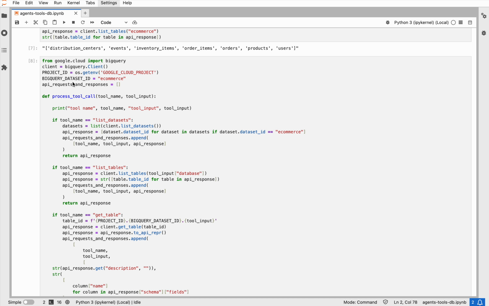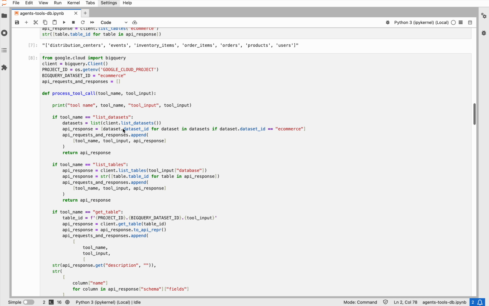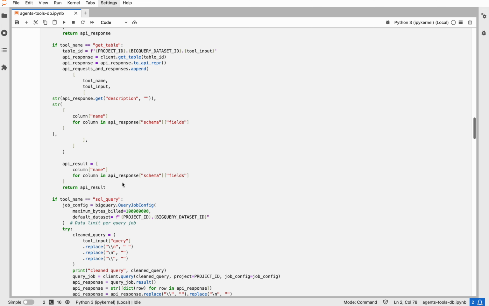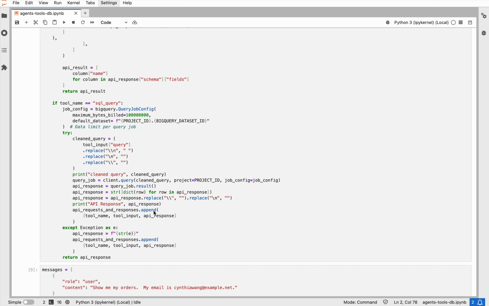So we're going to write a function. What this function does is, depending on what tools the AI decides to use, we can make the right API call for us to achieve the kind of result we want. And because I have multiple data sets here, I'm just artificially making sure that it doesn't use any data set other than e-commerce. And here you're just listing tables. You're getting the table name, the specific table here. And here I'm executing my SQL query command.